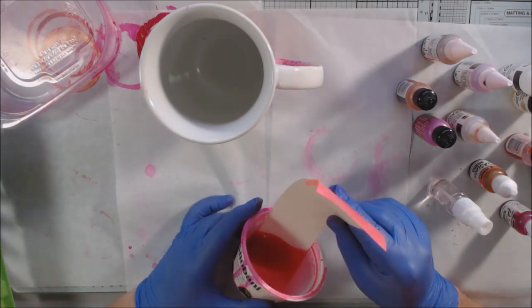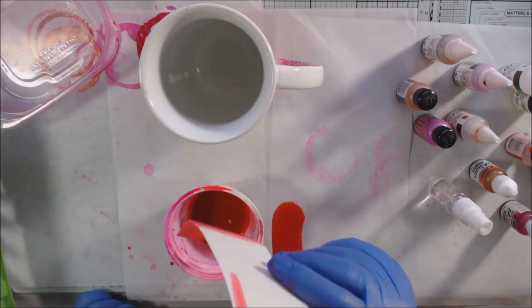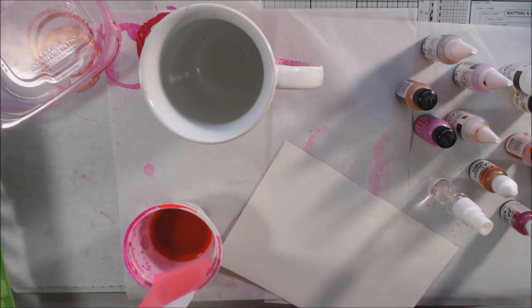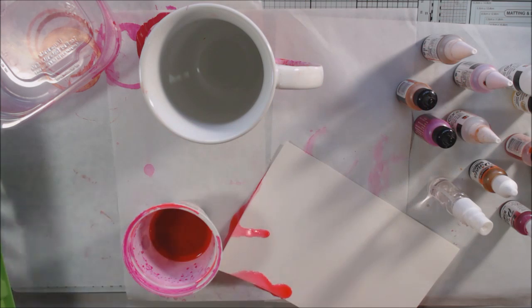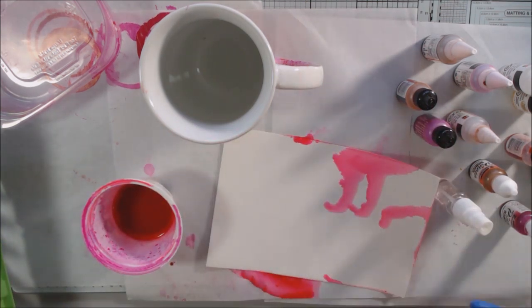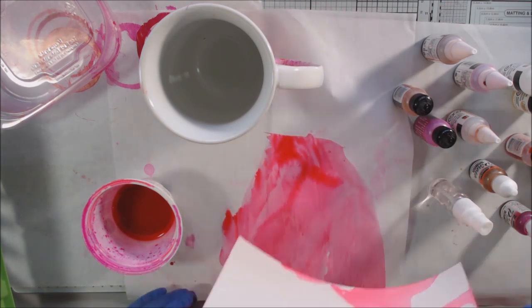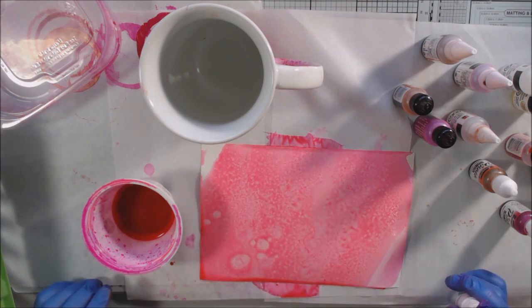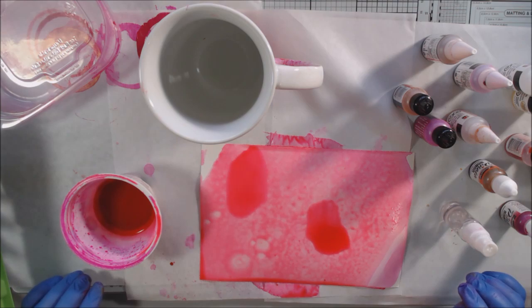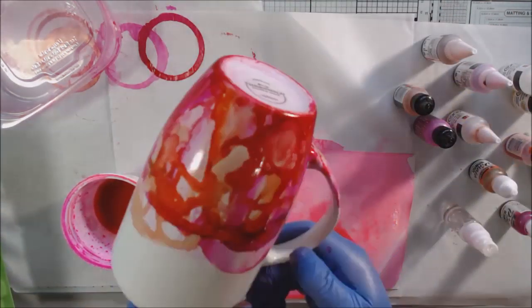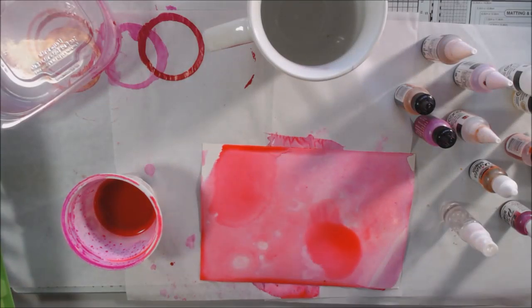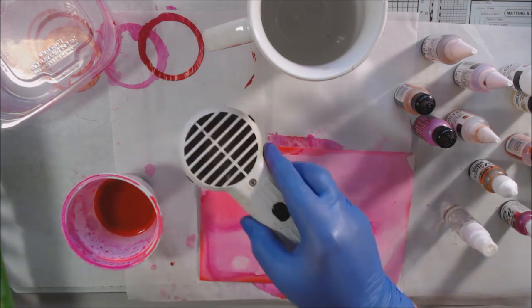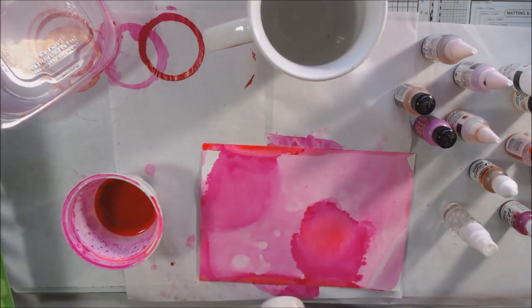It makes little dots—the alcohol spreads the alcohol ink out and gives you a little bit of white space relief if you got too much in one area. Here I am soaking up some of that extra ink I spilled on the table. This is a piece of packaging, almost like a glossy cardstock, that I had on the desk. I figured I would soak up some of that mixed alcohol ink to use it up and not waste it.